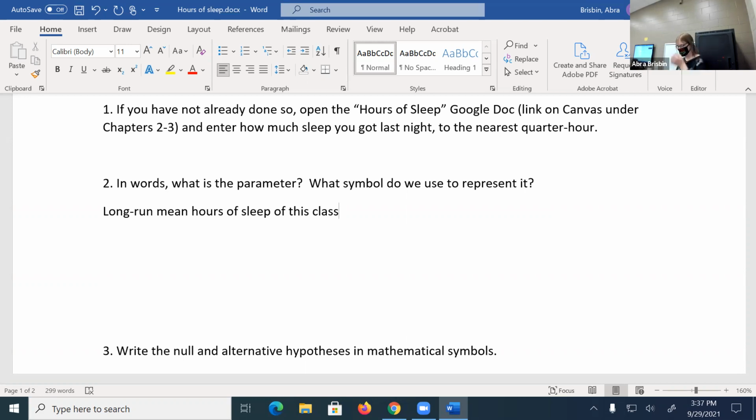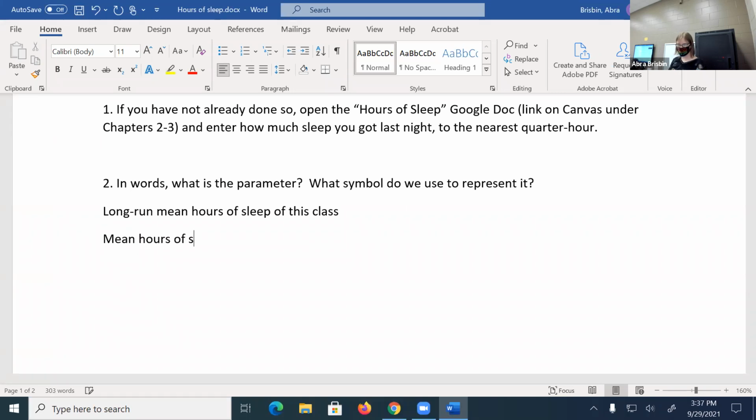Or you could think about this class being a representation of all of UWEC for last night. So in that case, it would be the mean hours of sleep of all UWEC students last night.